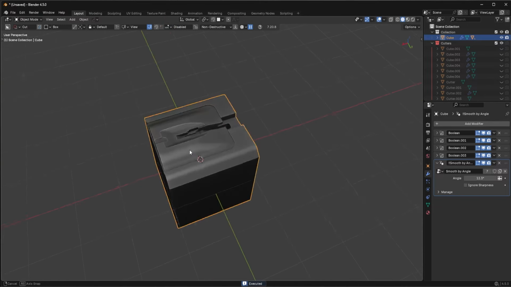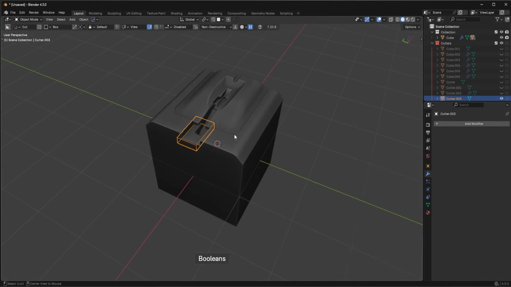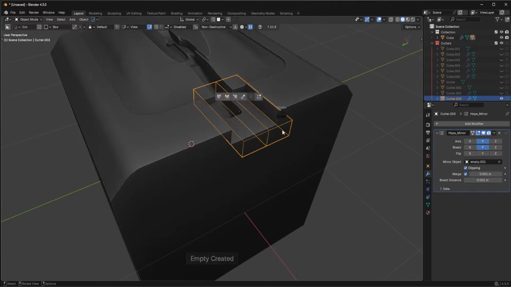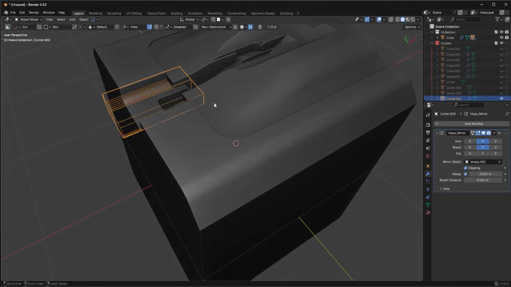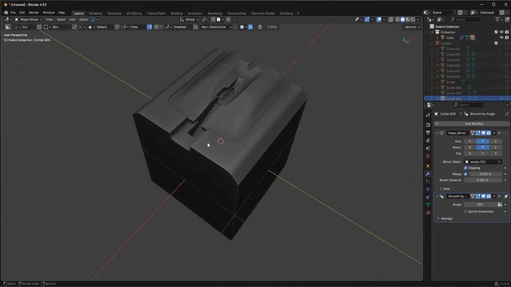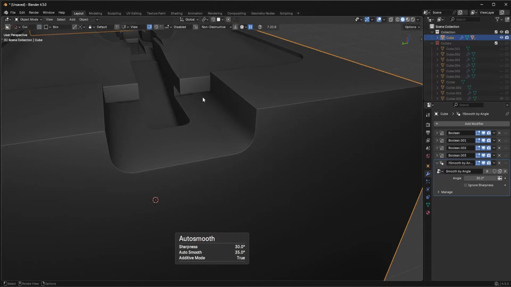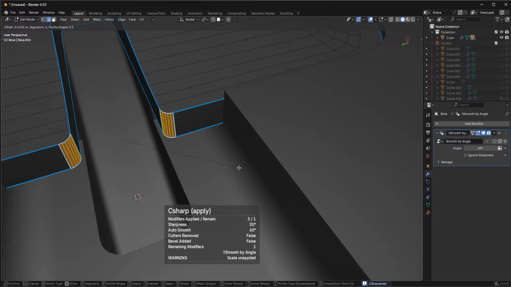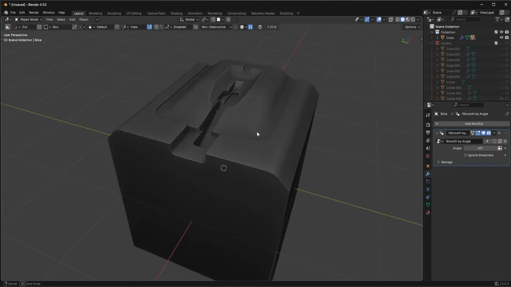And then what I want to do here is actually go in and just make a cut like that. Cool. And then again, like I said, if you're just eyeballing the cut, make sure you run a mirror so it's actually symmetrical. You might have eyeballed it pretty well, but I still do that anyways. So we're just going to add that in and do that. Then we could actually go in here. I could just apply all the booleans if you're done. Doesn't matter that much. You can just do a little chamfer right there.